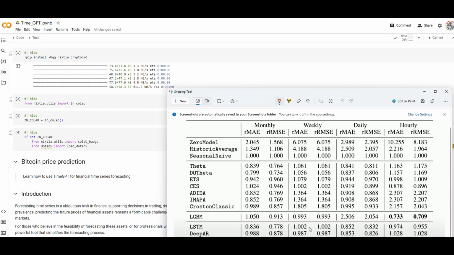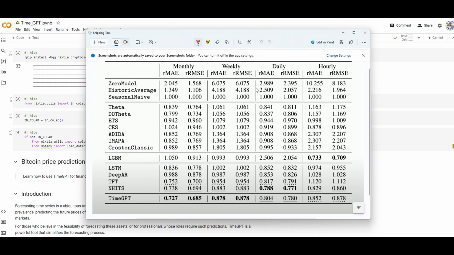And before I forget, here's also a benchmark table released by the company, where they have benchmarked TimeGPT against some other well-known traditional time series forecasting models. Please note that this is the only one that comes with a zero-shot experience. That means there is no prior training needed to use the model, and it's a generative AI-based model. And as you can see, it's clear that for some time zones, it outperforms all the other models that they have benchmarked.